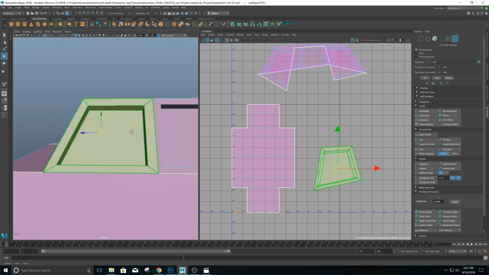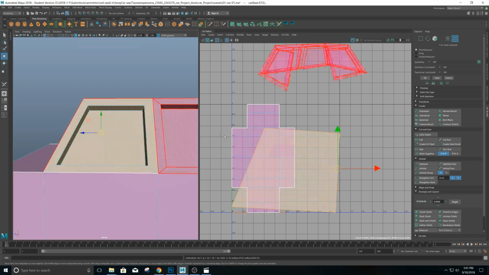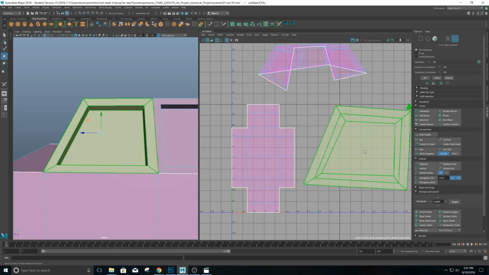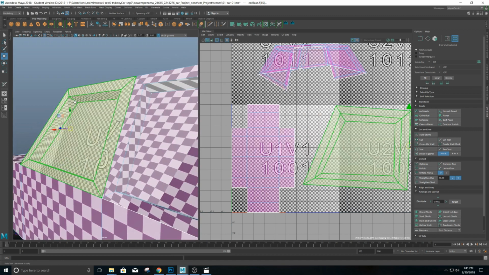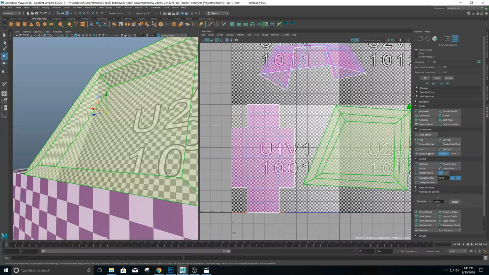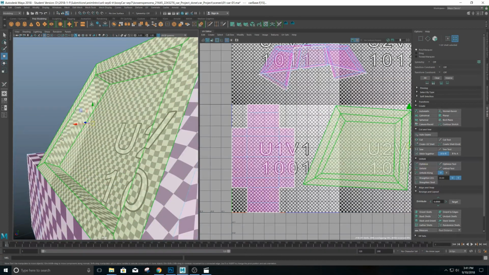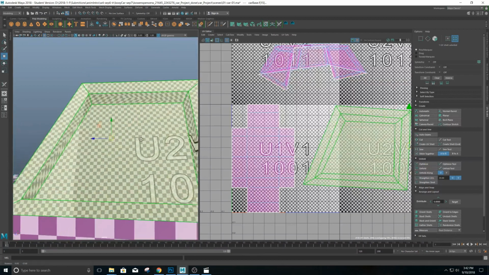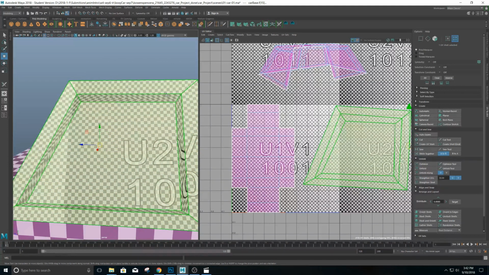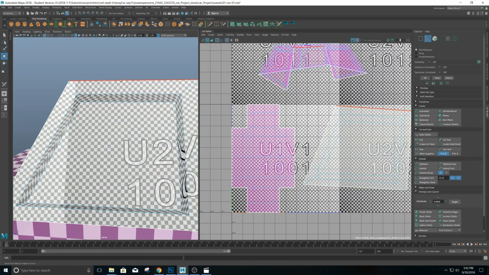Okay. So if I say unfold now, let's see how Maya does it. Let's just actually check that. So it's not all right, especially in here, because you can see that it is all distorted, right? So to lay it flat, we need to cut some edges to guide Maya how to lay this shape flat, right? So I'm gonna select these 4 edges.